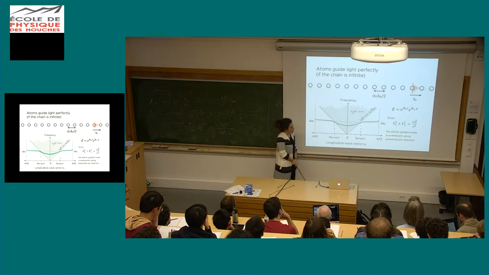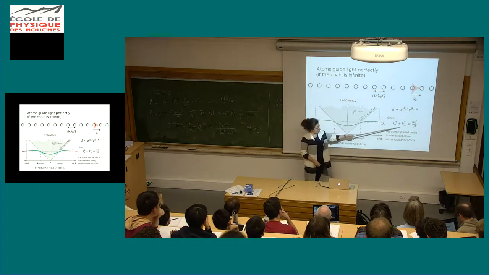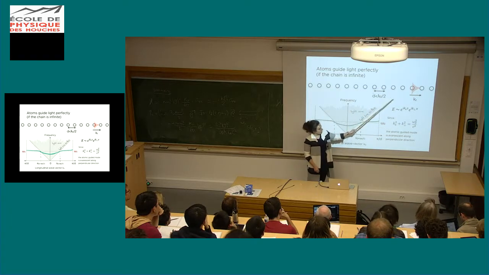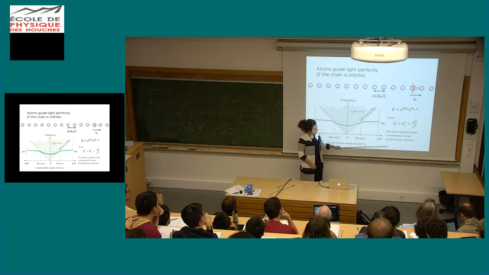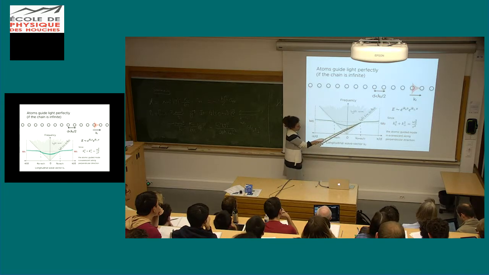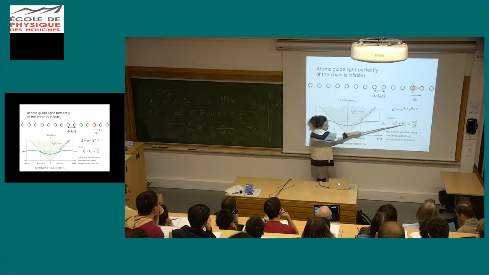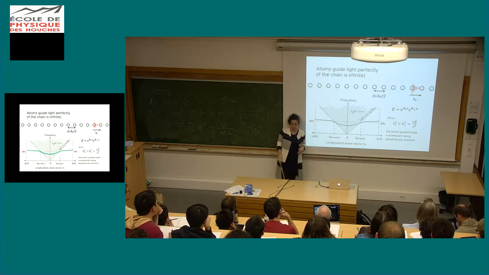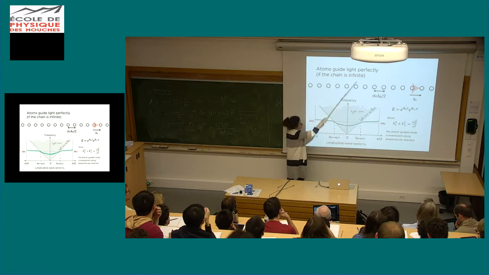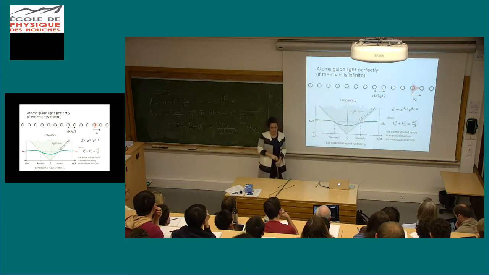And also from a wave equation, I know that this has to be true. There is a relation between the total wave vector, the wave vector along the z direction, and the transverse wave vector. If the one along the chain is longer than k0, the maximum allowed, then the transverse wave vector has to be imaginary to compensate. This means that the modes here can propagate along the chain, but in the transverse direction are evanescent. So they are really like guided modes. They are confined. They cannot escape.